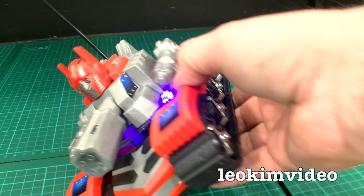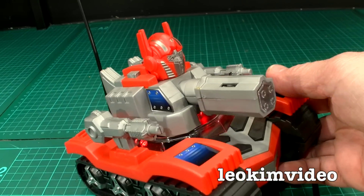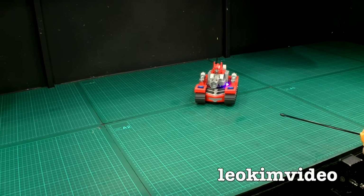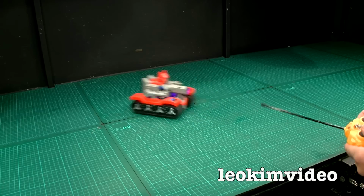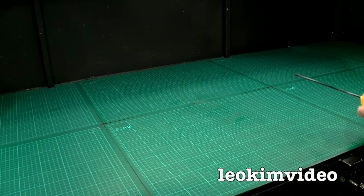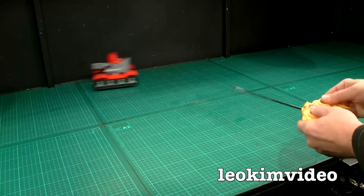I'll give it one more turn. And if it goes crazy, we'll just have to leave it at that. Okay, behave yourself. Forward, first. Oh, back, forward, back, forward. Whoa, it's doing its own thing again.